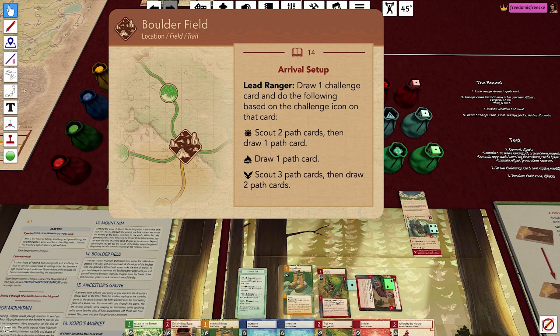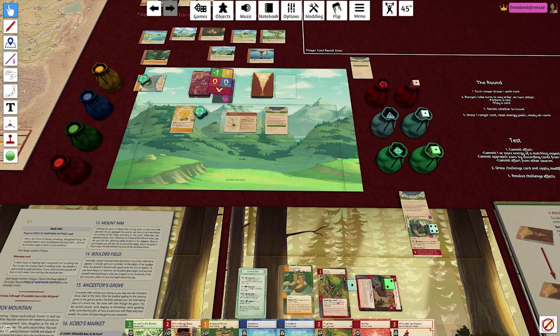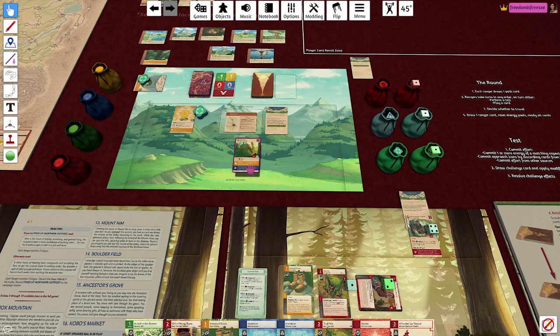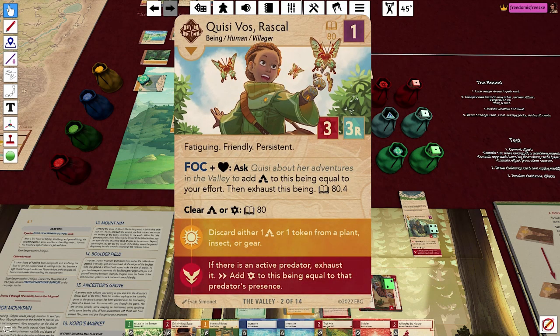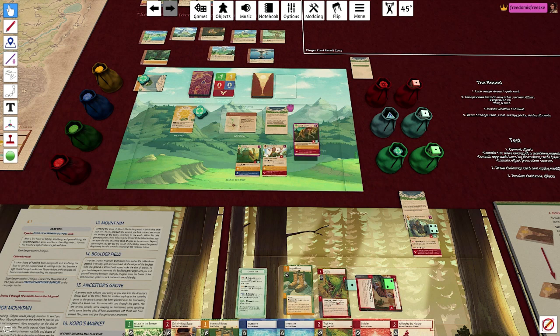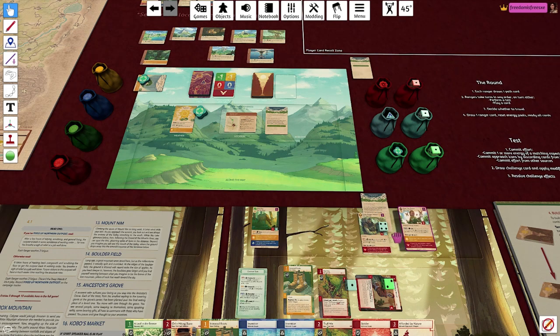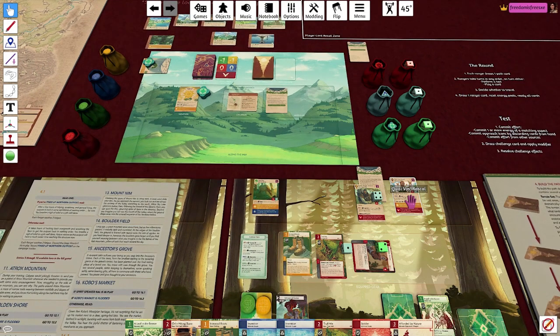And then, as we've already experienced before in the prologue, we will draw 1 challenge card, and we will find what it says. Uh-oh, scout 3 and then draw 2. That could actually be useful because we are, after all, hunting for an animal. Yeah, let's find out what Quasi Boss, the rascal, is up to, although I think she can be a bit dangerous to gear if you're not careful. If I remember correctly from the prologue. Oh, yeah, Cordo will put Quasi off to the side.